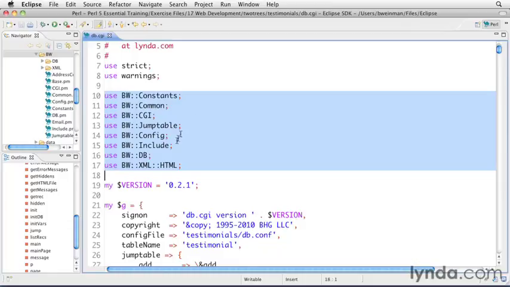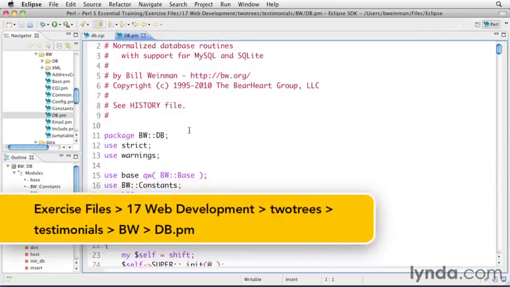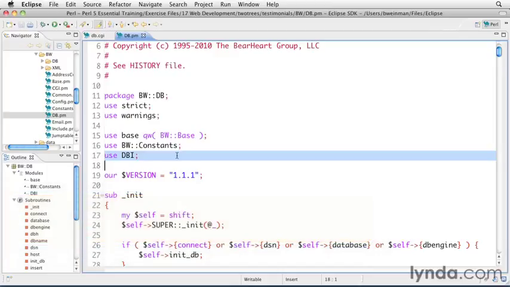And so a lot of times, like in the case of this DB module, I've simply taken a library of modules from CPAN. In this case, that would be the DBI library. And I've just wrapped my own code around it so that it works the way that I like it to work. Their functionality is great, it's reliable, it's bug-free, it's pretty much the standard way of interfacing with databases in Perl.